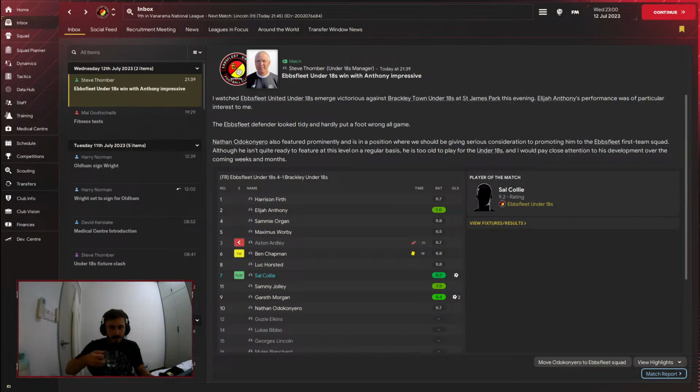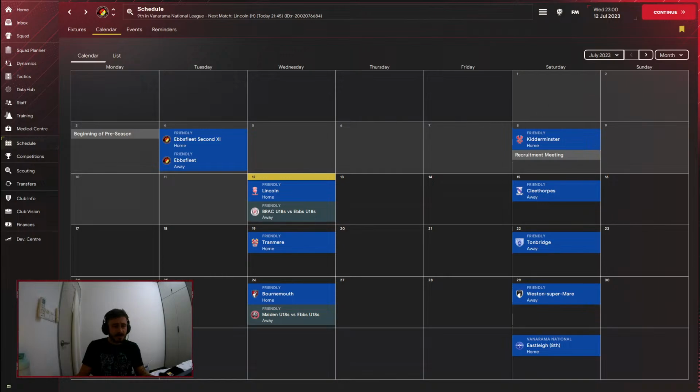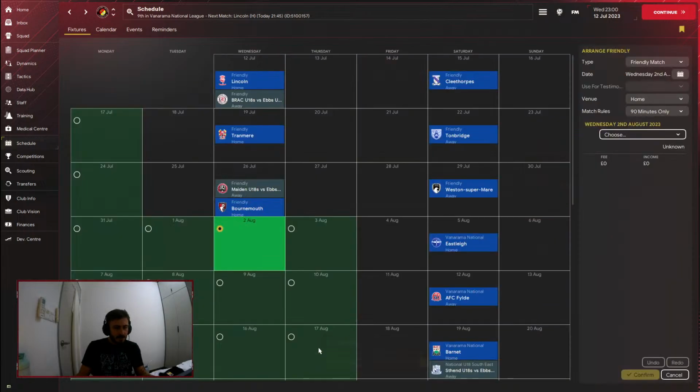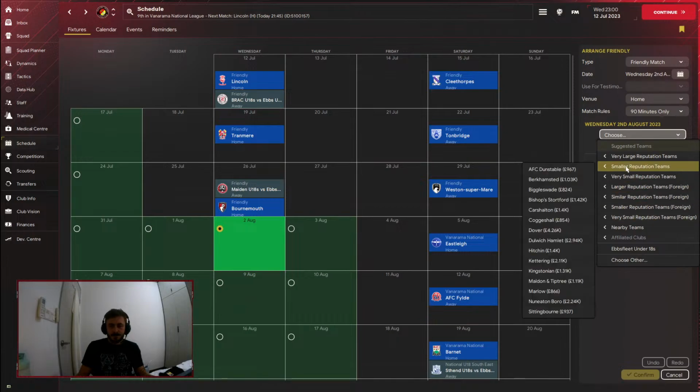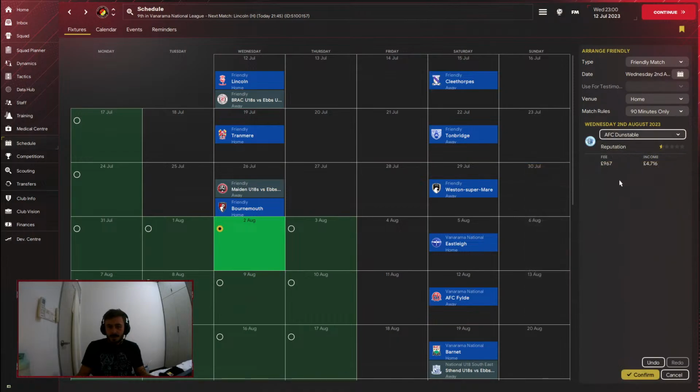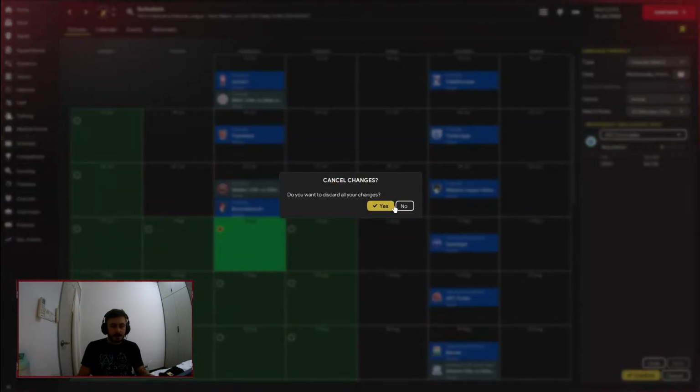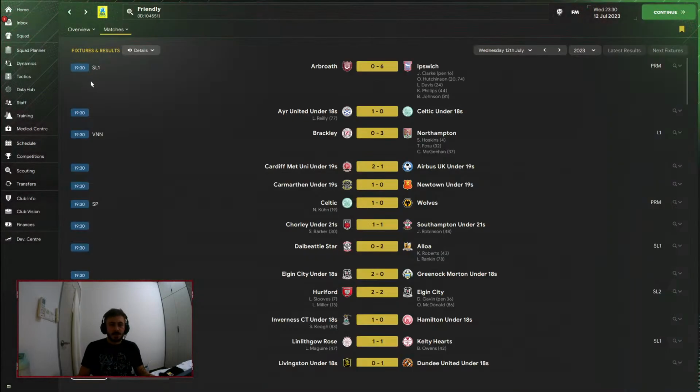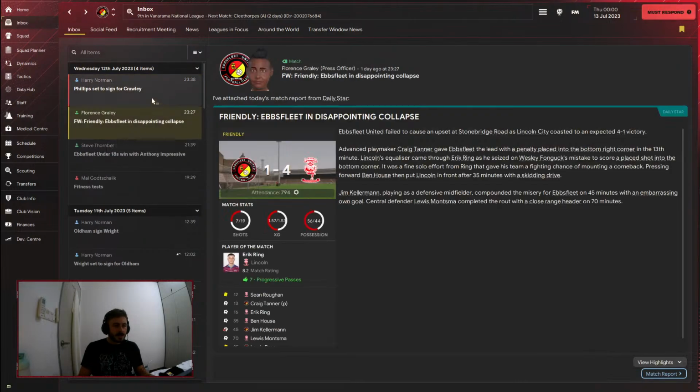How does a friendly get you money, True Dark? You see when some people even play friendlies like halfway through the season. When you arrange a friendly here, it shows on the left side the income. So maybe I should have done lower levels here. Against Dunstable, it's costing us £1,000, I'm guessing in staff and whatever, match fees. And then the income would be 4.7k. So the Euros, of course, with those teams, it makes more sense. Or Russia are allowed back in. But yeah, that's how you'd make money from friendlies. So yeah, some people even make friendlies for their B team.